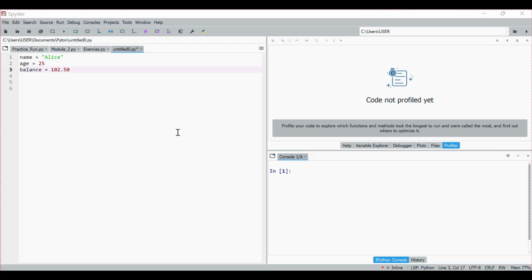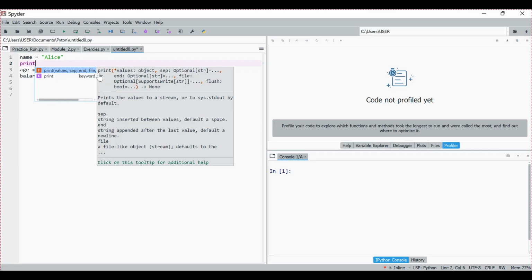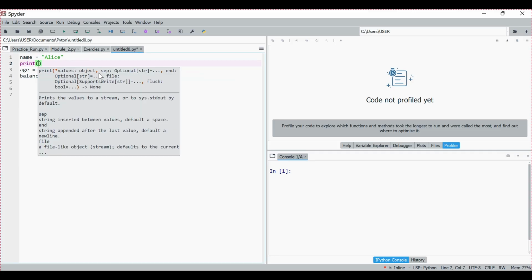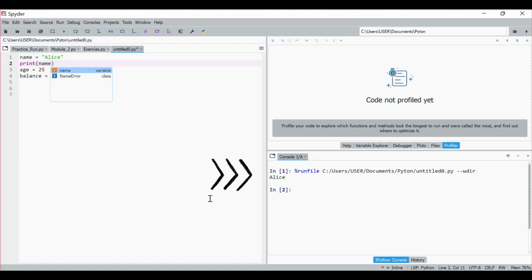Now, when I write name Alice and I say print friend's name and I run it, here it is, Alice in the console.